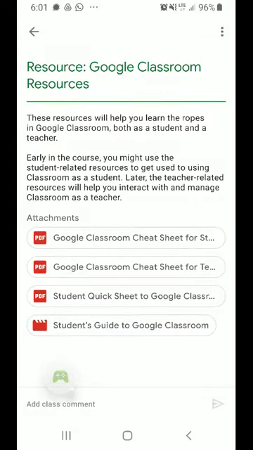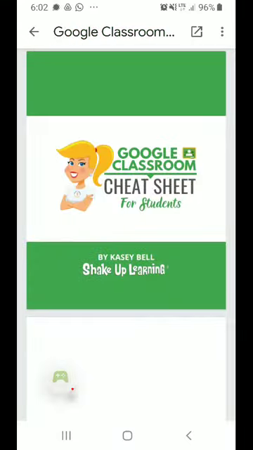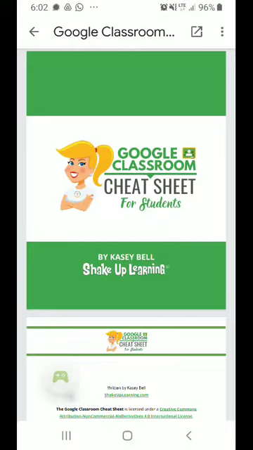And let me open up this resource here. You can see I have a few PDF files and a video here. Let's try downloading a PDF. I opened this one, and as you can see from the get-go, there's no download button here. So the only thing we do have is this open in Drive icon.